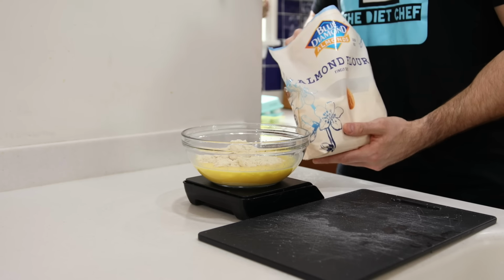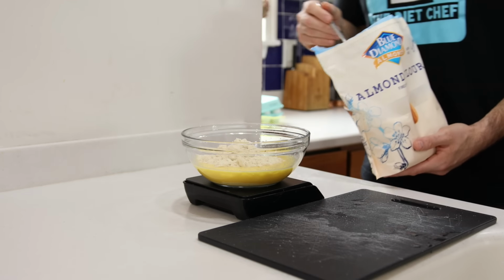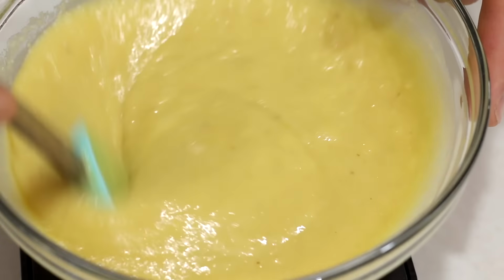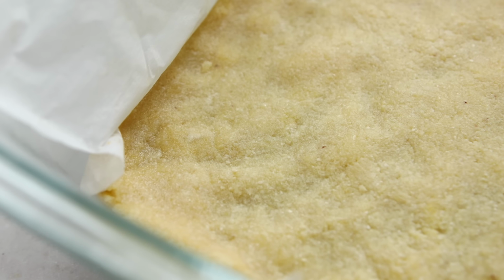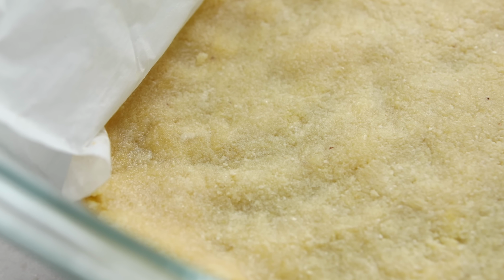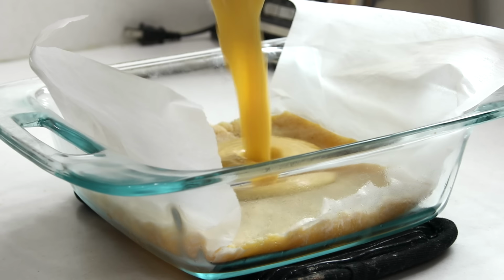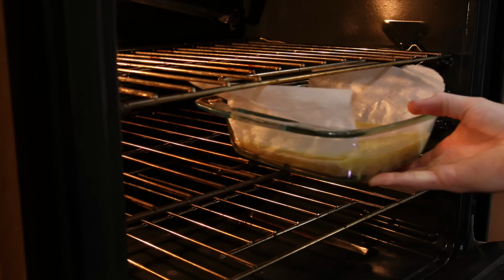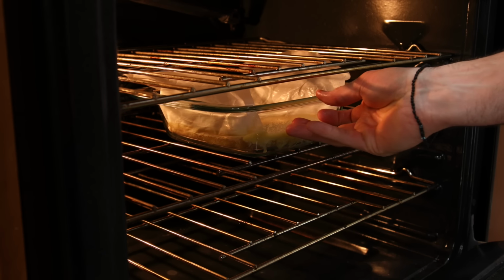Then when we've got all that added, we're going to get out our spatula and mix all those ingredients together until they're well combined and creamy. Now, at this point, the crust should be finishing up par baking in the oven, so we want to get that out of there and let it cool down for a few minutes before adding our filling to the top of it. Once the crust cools a bit, we can start pouring the filling on it and then pop the dish back in the oven for about 20 minutes.